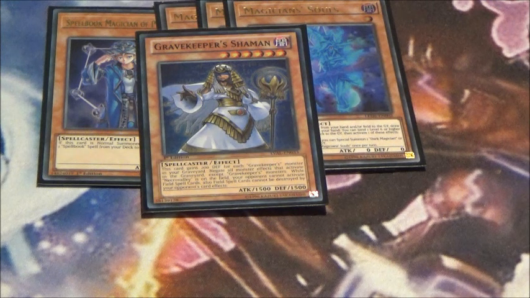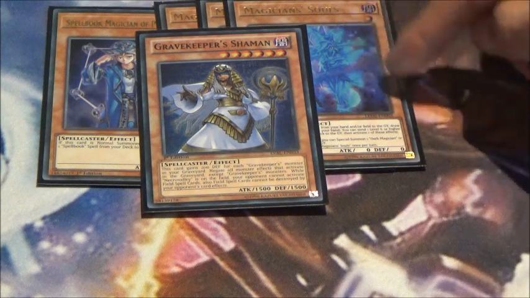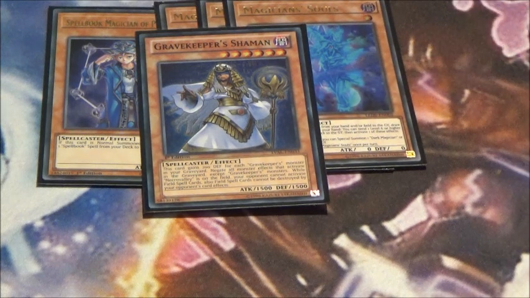So for those who don't know what Shaman does, it's a level 6 spellcaster, so you can send it off the Magician's Souls and then special summon it back with Selene. Shaman's main effect is that it negates monster effects that activate in the graveyard, except for Gravekeeper's monsters. So that's pretty much 90% of the meta.